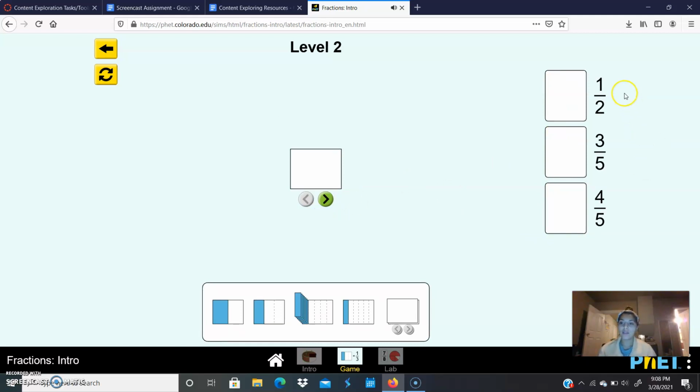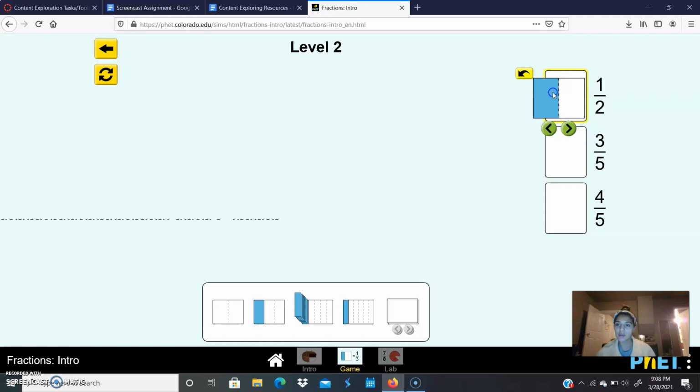And then now we have 1/2, 3/5, 4/5. So let's go ahead and do 1/2. So if you see on the bottom left, this shows that this is 1/2. So 1 out of 2. The next piece would be a piece for 1/3. And the next one would be, let's count them, 1, 2, 3, 4, 5. So this piece right here would be for 1/5. So anything in the fifths. And then the next piece, 1, 2, 3, 4, 5, 6. That one's a little hard to see. This one's for 1/6. So we just need the half. So 1/2.